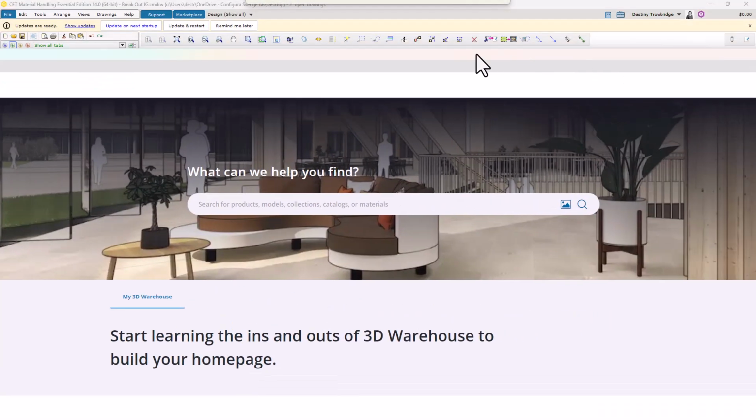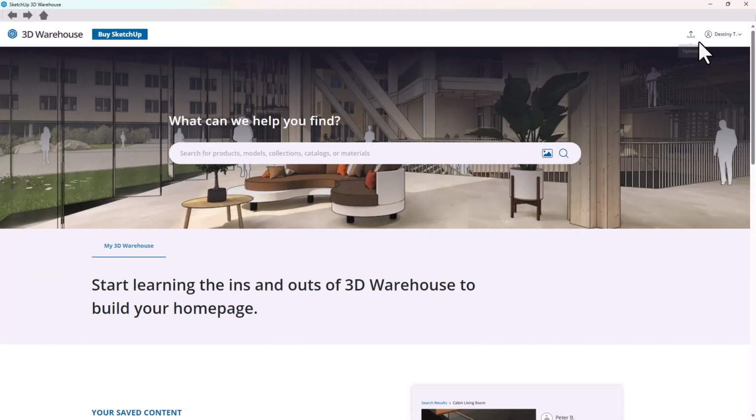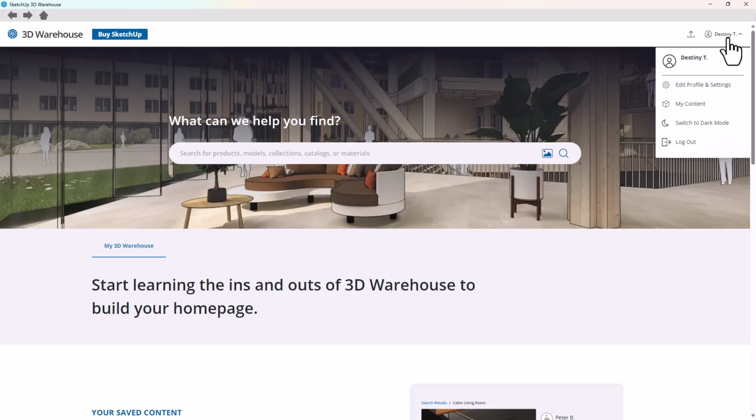So when I click on this, it's actually going to open up the 3D warehouse for me. So this is available for anyone to use, and all that you have to do is sign in. So if you're new to this, you're just going to set up an account using an email address and a password. Really simple to set up, quick and easy. And then you've got your login ready to go. So it does not cost anything to do this. You just sign up for it. Okay, so there I am.